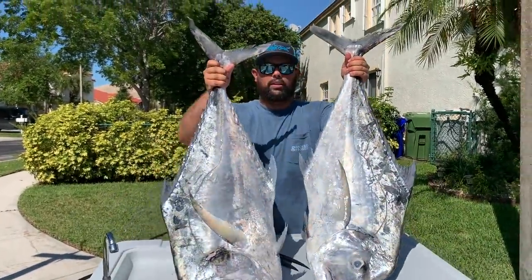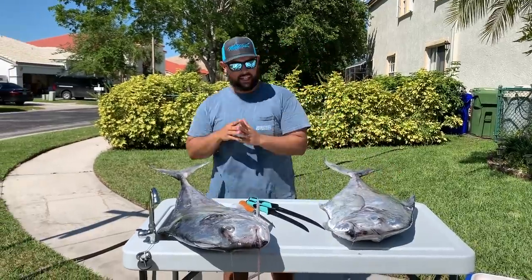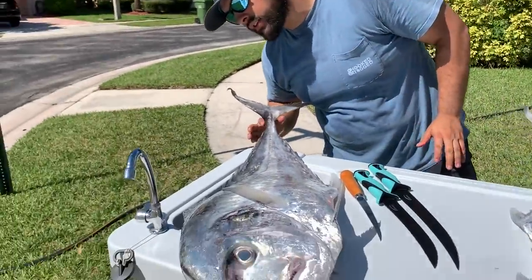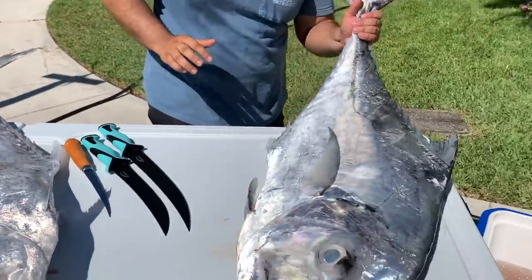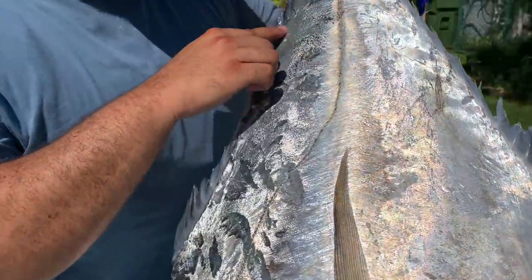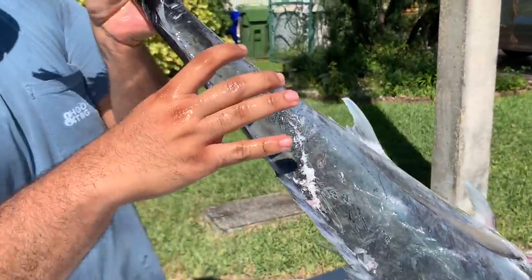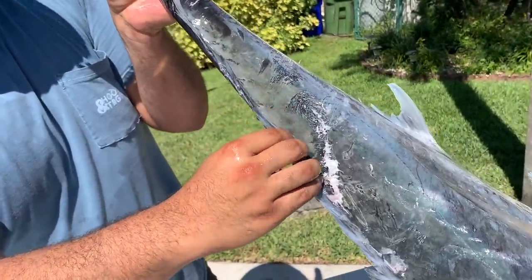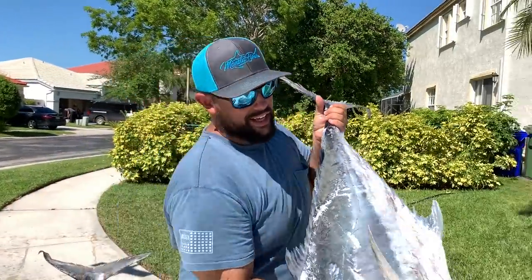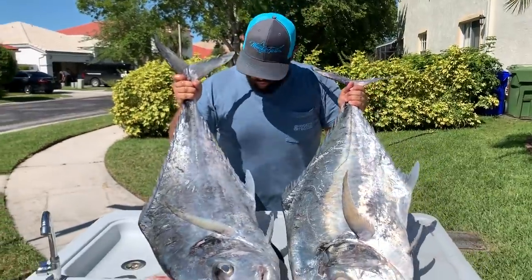Let me go ahead and show you right here. Look at the size of these massive fish that I went ahead and slayed with Lily and Papa Slam — it was out of this world. So today we're gonna see what's in this tummy. What's really interesting — is it this one or is it this one? There is a bite mark somewhere. Oh, here it is. Right here, believe it or not, this right here is a shark bite. A shark, when we were fighting it, went ahead and chomped on this — that's why it's all ruined and torn up. Looked like a dusky shark. Too bad I can't show you because I didn't record it, but we do have pictures of two massive African Pompano. Personal best for me.